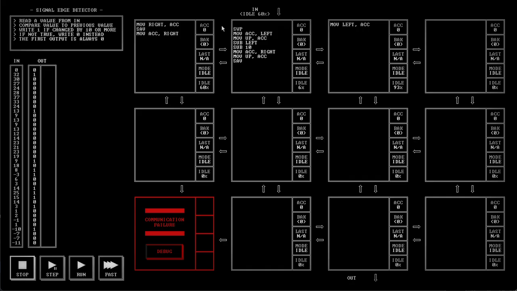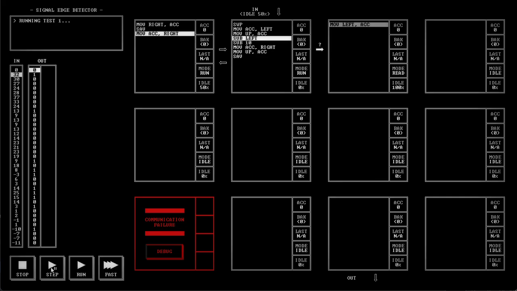Maybe I might need to just rethink how this is all working. I don't need that start because I don't think this needs to be a loop yet. We're starting by swapping. We'll start with like 0 minus 0 for this first input value minus some theoretical 0 input. Then we want 32 minus 0, so we want to store this first value somewhere. So we swap, move ACC to the left, we move it to ACC, we save it, move ACC to the right, and we subtract by the next value.